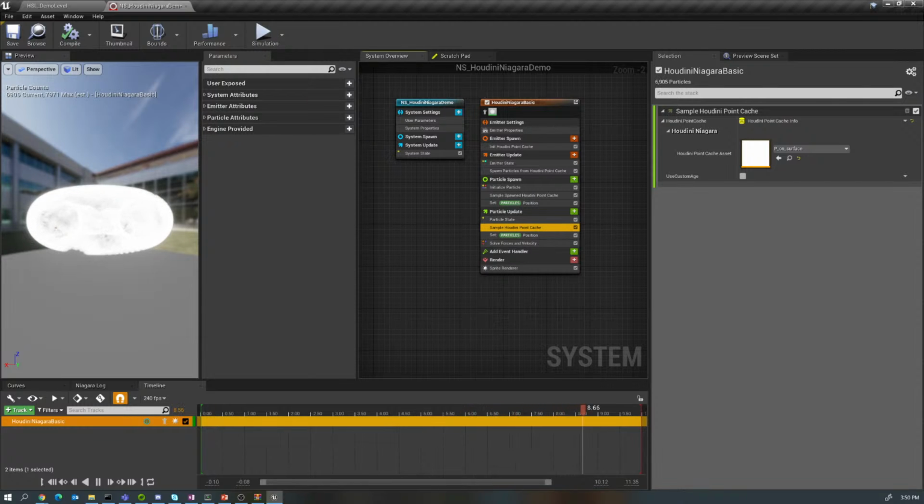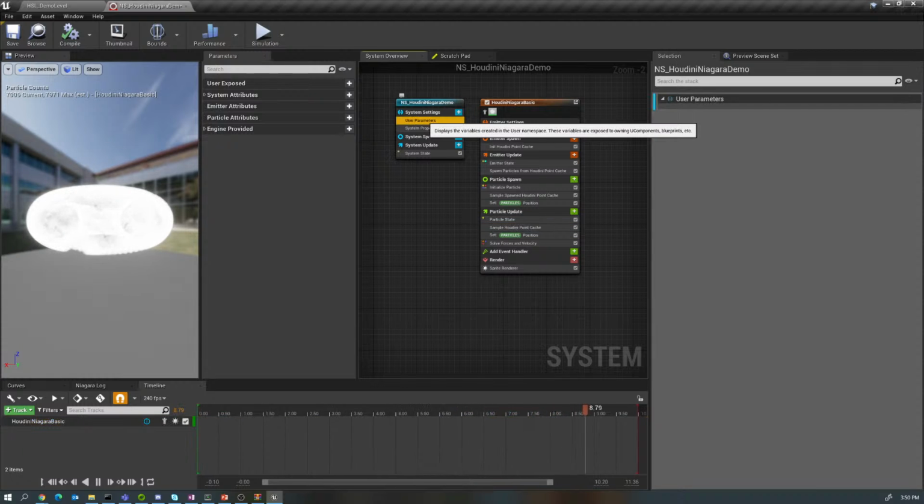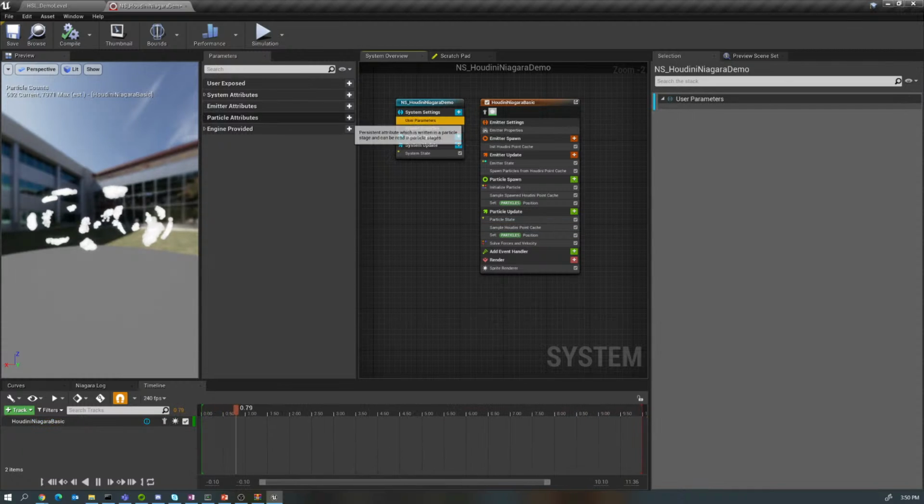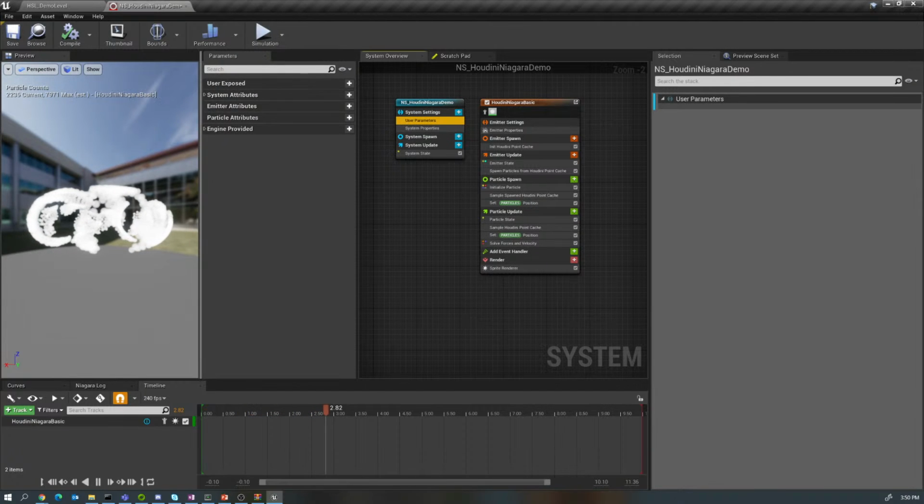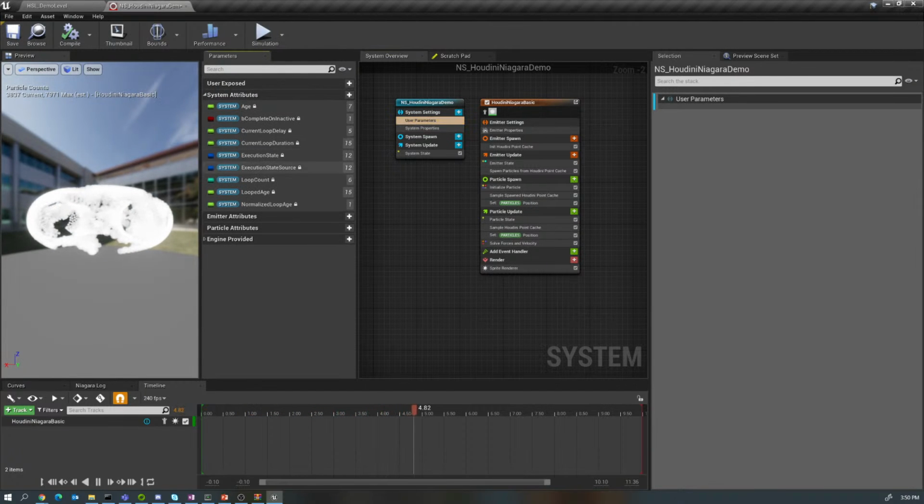There's a more elegant way of doing that, which is by using the system settings and creating a user parameter that defines what we want for this. So I'm going to click on user parameter, and then for this user parameter, I'm going to add one more. Loop age, system emitter attributes, okay, system properties.